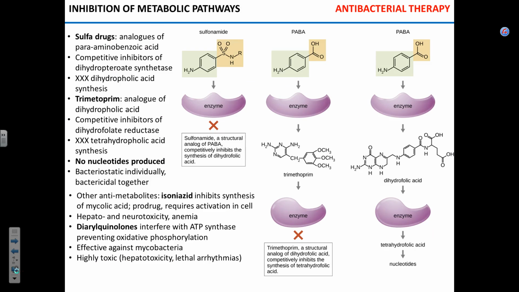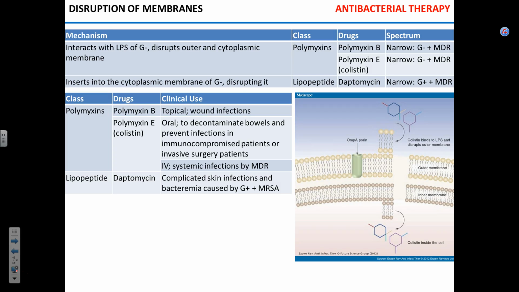What did I just do? I wanted to chat just a few words about the membranes. I love these drugs. It's like nukes, really, because they kill everything. Polymyxin B, polymyxin E, they work really well against gram-negatives, which is not very common. They work against multi-drug resistant, MDR, microbes. Daptomycin is also good against gram-positive mostly, but also against multi-drug resistant.